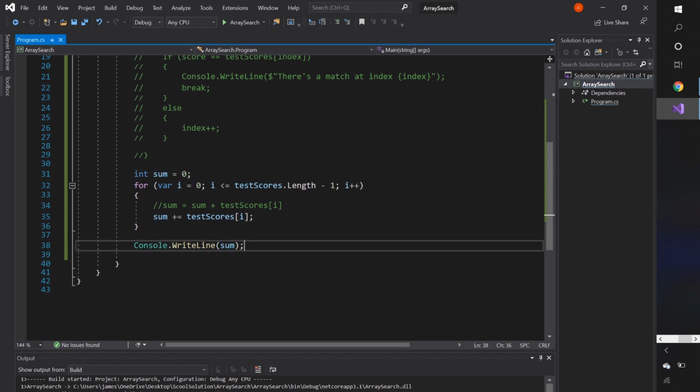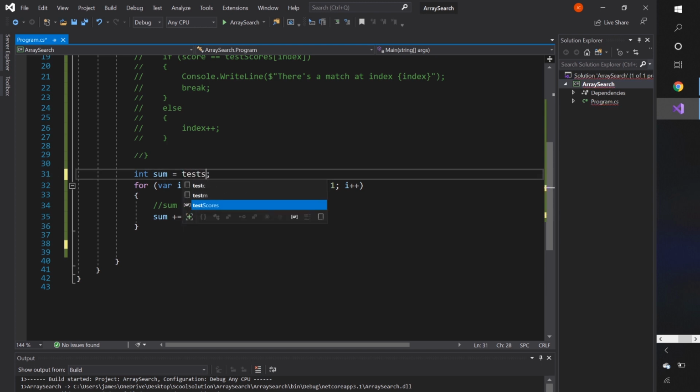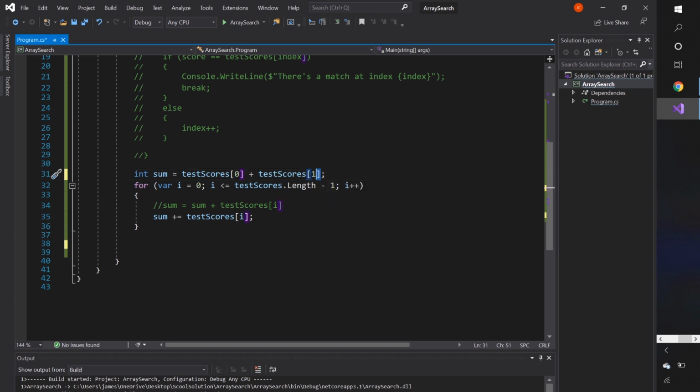That's an easier way of writing it rather than doing sum equals testScores[0] plus testScores[1] plus testScores[2] plus testScores[3]. This is a much simpler way of doing it. And that's what's so cool about arrays, the flexibility that we have with them.